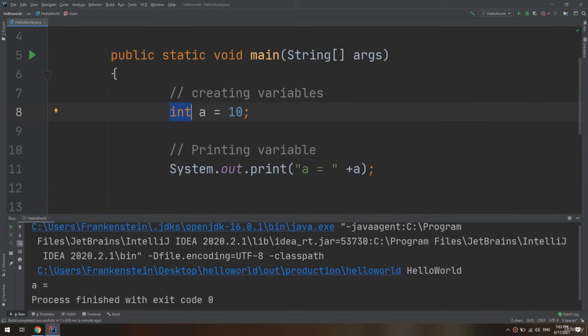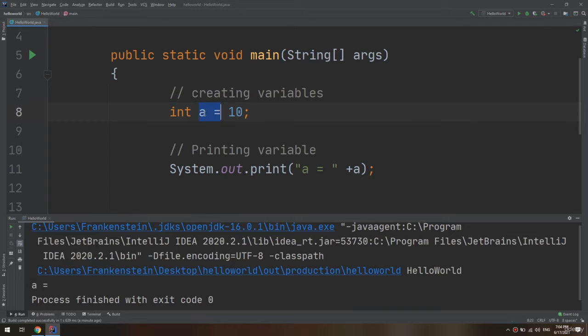So here we have the data type of the variable. As I told you, Java is a type-safe language, which means that it requires you to be explicit about what kind of information you intend to manipulate and guarantees that you manipulate the data in a reasonable manner.